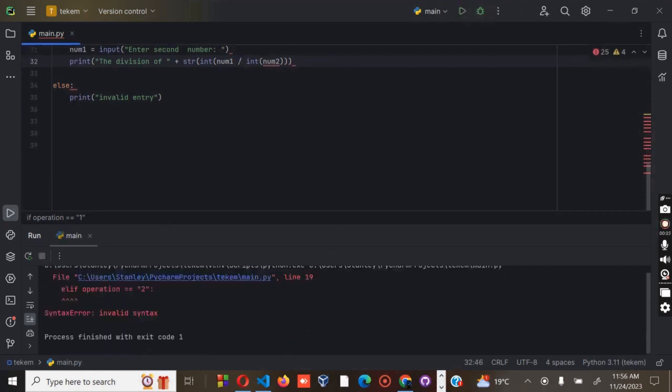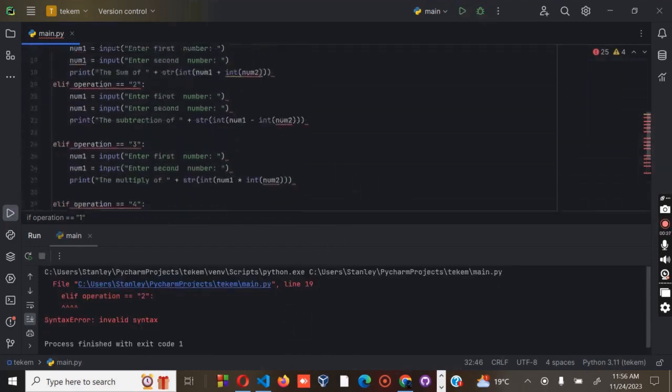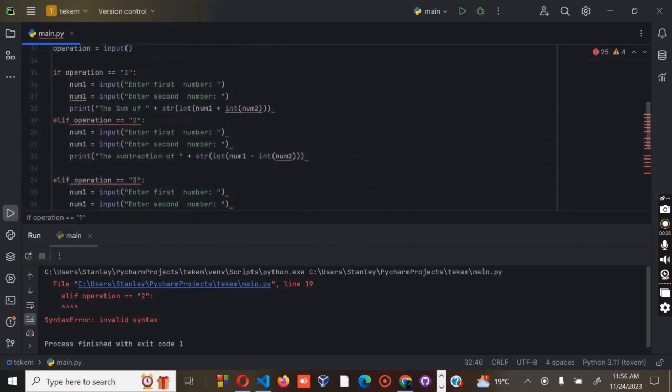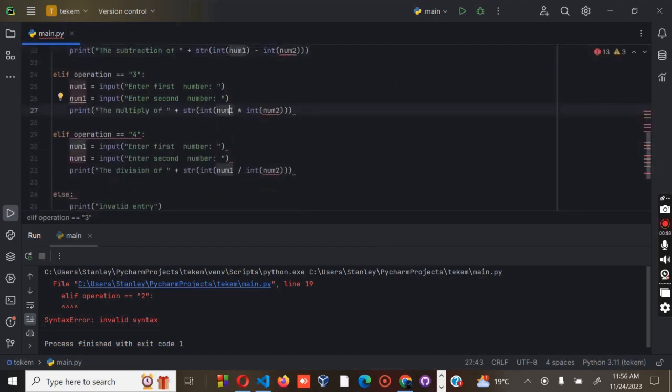Okay, let's see what we have. Let me see where the problem is. So we have a string integer number 1. We need now to close this one. Okay, that's where the problem is. So you have to close and close for number 1.